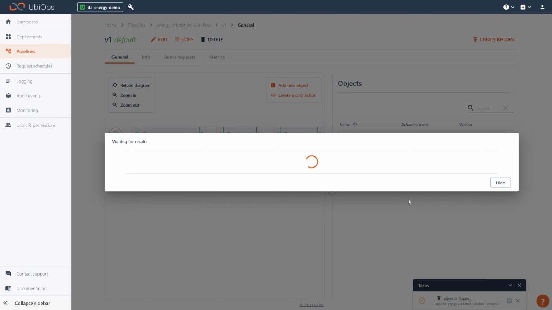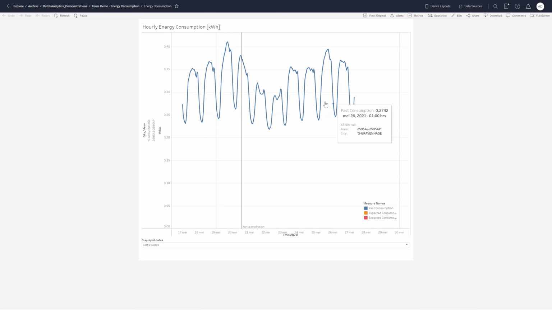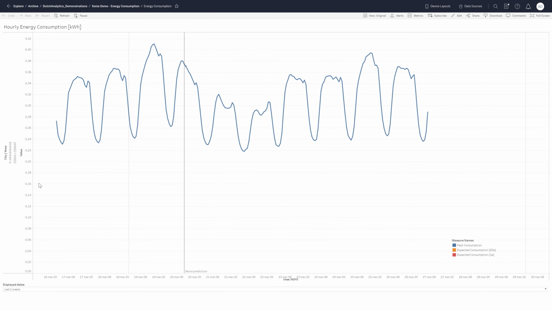What you will see is that because everything is used for the first time, it has a small cold start, and this will take a little bit of time to start everything up. And because of that, processing the request will take a bit longer than when I do it a second time, because then everything is already up and running. But when this is done, we will be able to see it on this dashboard.